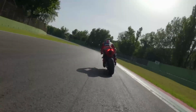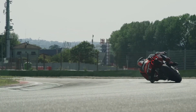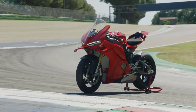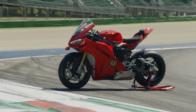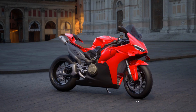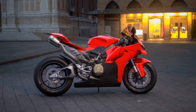The tank even has a concavity built into it to better fit your helmet while in full tuck, and it's also designed to better accommodate your knees. Ducati really did their best to make the bike and the rider one entity, with their sights focused on winning races with this model. The rear section is where the two bikes differ the most, mostly because of the swingarm, but the 2025 model's tail is noticeably shorter and sharper, giving it a more focused appearance. The previous model's tail, while still attractive, seems slightly bulkier in comparison, and the license plate assembly is also shorter and sleeker on the new model, which we'll replace with a tail tidy anyway, so no matter.